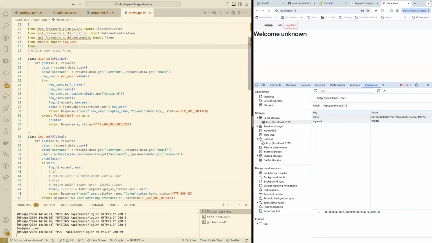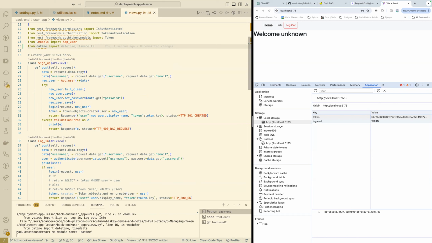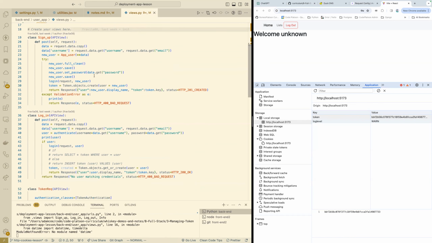So we need a couple date and time related libraries that are going to help us set our cookie's expiration time. And timedelta means change in sort of math speak. So this is going to help us calculate an amount of time that's changed.